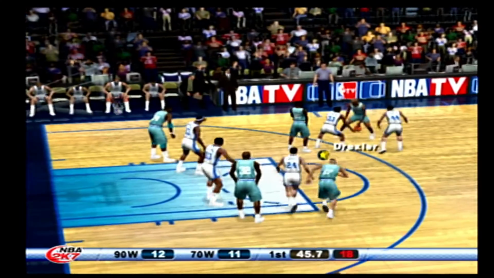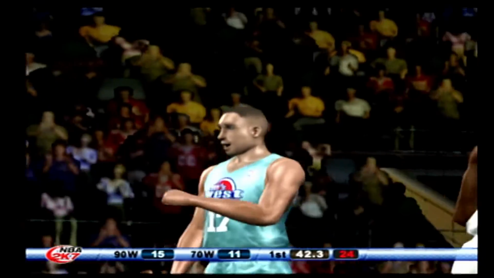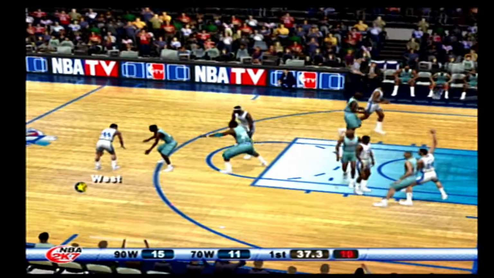Swings it to Drexler. The pass to Mullen. Shoots the 3. Nails it. His scoring ability is so valuable, Kevin. He's a guy you can rely on to make shots. A quick shot would leave him the final possession.